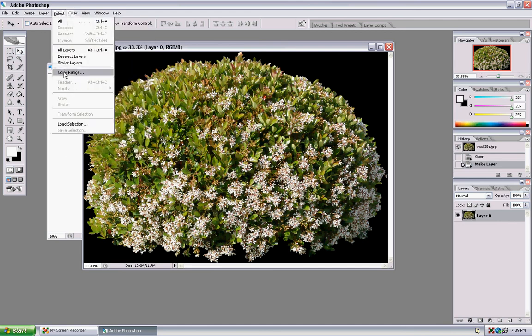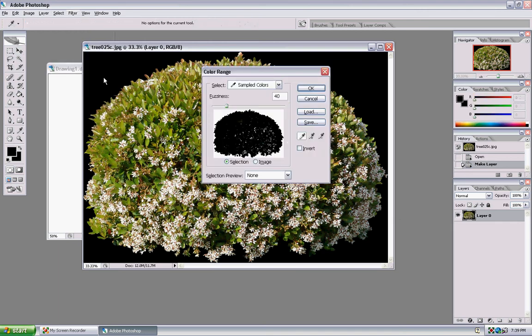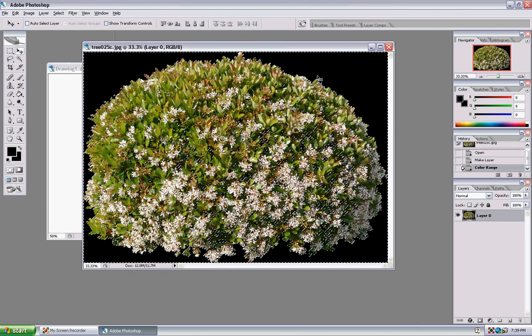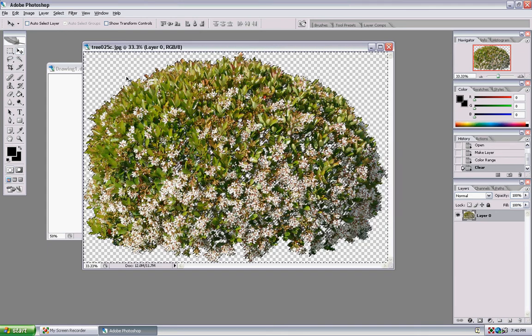Now this is a tool that's very, very useful. It's called Color Range. So I'm going to go to Select option, go to Color Range, use my eyedropper, click the black, whatever color you want in your drawing, click OK, and all the black or all of that color, whatever color you selected, will be highlighted automatically. And I'm going to press Delete on mine, and I'm going to delete all that black. And you see how quick that was to do.